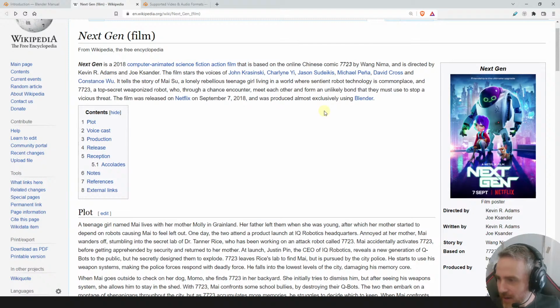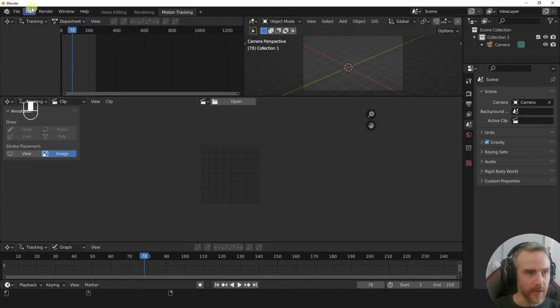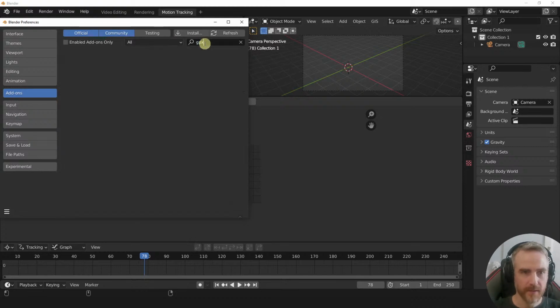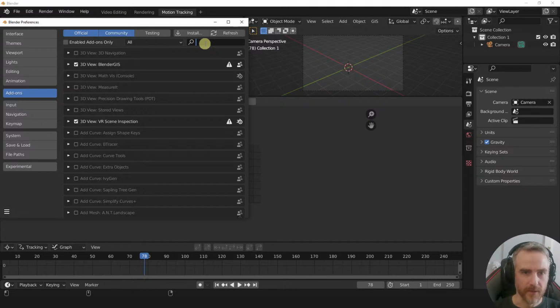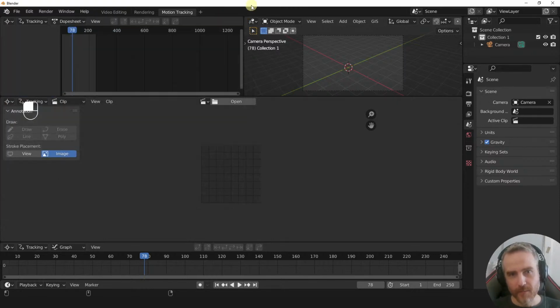GPX are location files that you need a plugin to import. Okay. So like GPS, almost. Okay. What I can do is go here, and we'll go to Preferences and Add-ons. Can I just type in GPX? That doesn't do anything. GoPro? No. Video? Codec? I don't know. Maybe it's an external plugin.